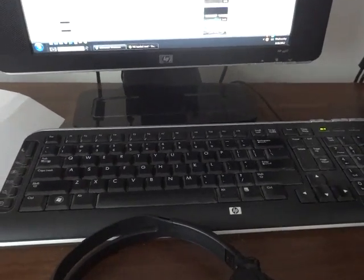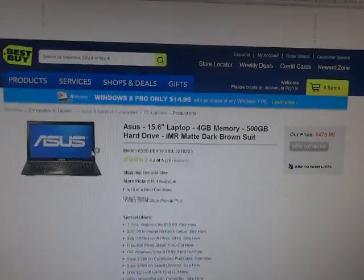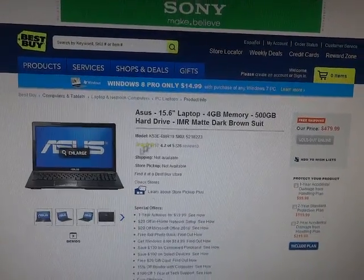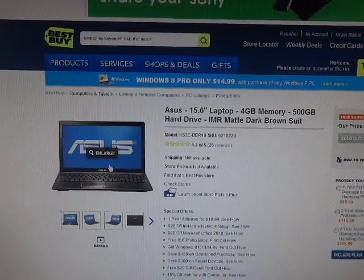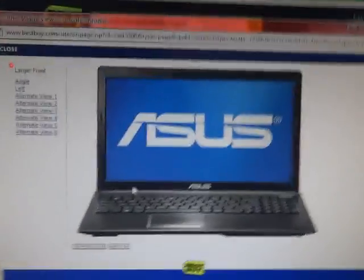Like I said, I'm saving up for another computer right now. I'll actually take you to the link and show you. I'm looking at an ASUS, or ASUS, or however you pronounce it. It's a Taiwanese company, but apparently they're one of the best known names in computers today. It's got a 500 gig hard drive, and I'm just gonna go right here and give you a quick look at it.